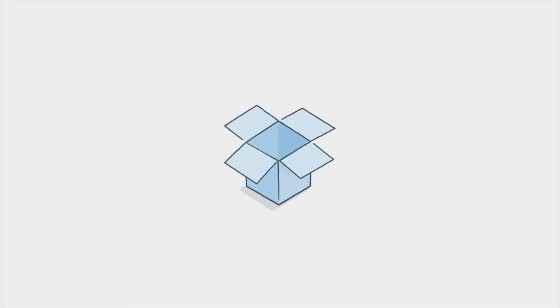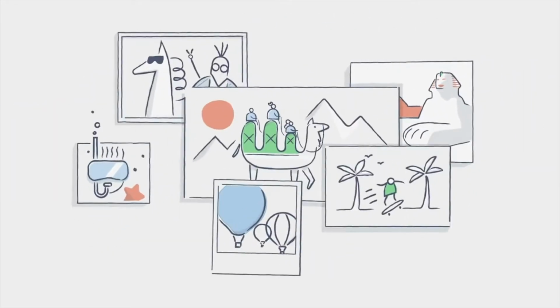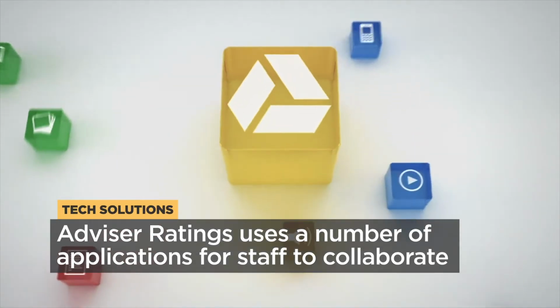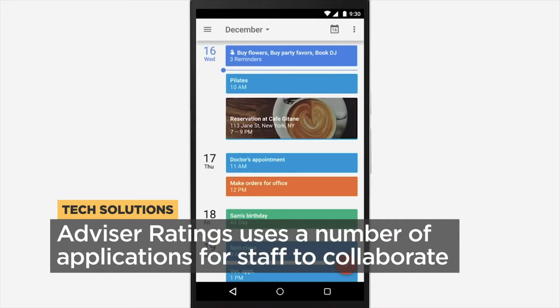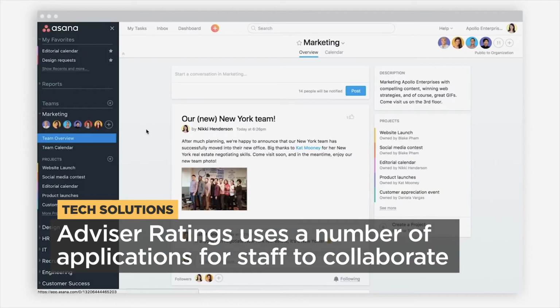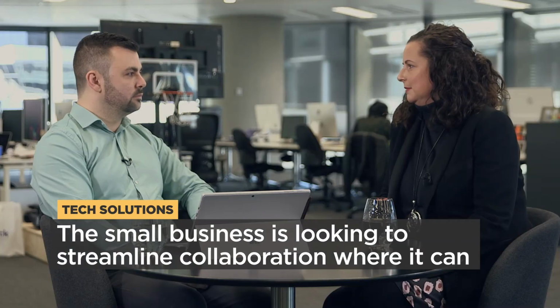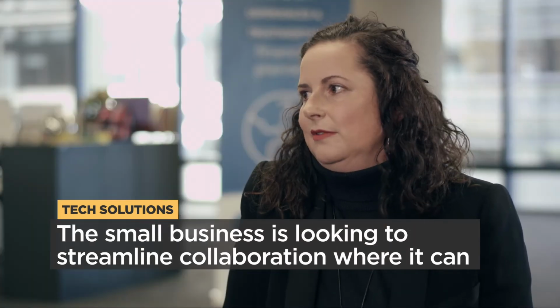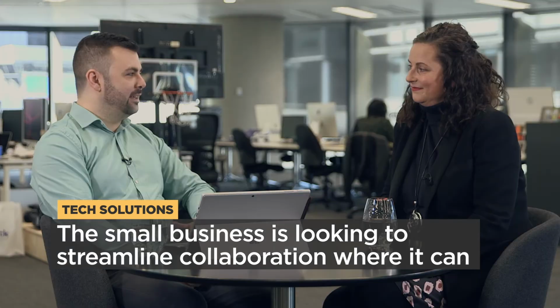So what sort of collaborative tools do you use right now? Dropbox, when we're collaborating amongst team members that don't necessarily have an Advisor Ratings domain email address. Google Drive when it's within the domain. Obviously we use Gmail, Calendar. At times we've used Trello, Asana, Harvest, Tom's Planner. Wow. So a number of different ways of collaborating across a document as well as communicating amongst the team. PowerPoint, we haven't been able to get to a point where we can collaborate on a presentation document at the same time easily. We have trialled some products, but yeah, it would be good to sort of streamline all of that, definitely.